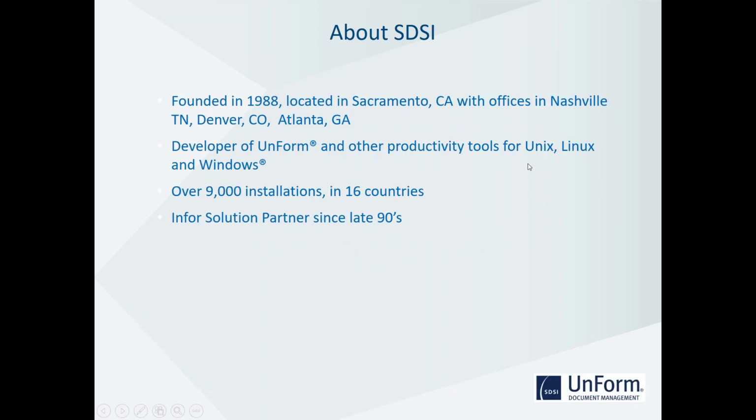just a little bit about us. The company was founded in 1988. It's located actually a little north of Sacramento, but we've also got folks in Nashville, Denver, and I am in Atlanta. So SDSI is the developer of UnForm and a variety of other tools for both Linux and Windows operating systems. We've got over 9,000 installations in 16 countries, and have been an Infor solution partner since the late 90s.